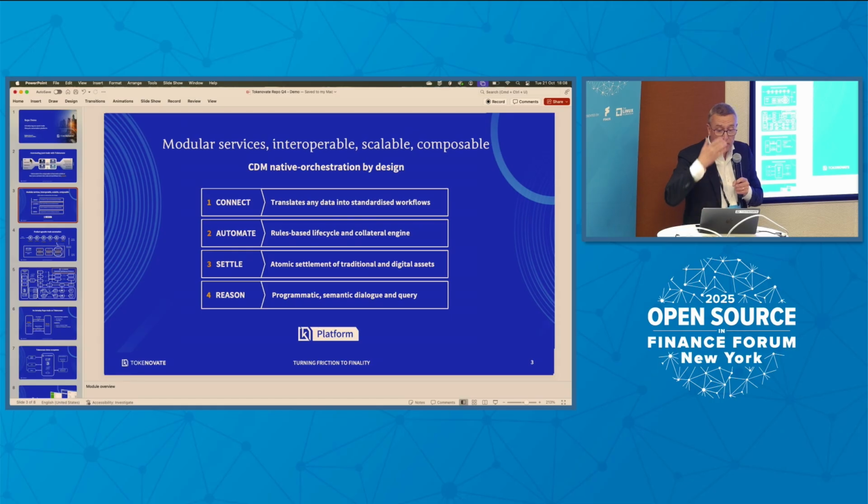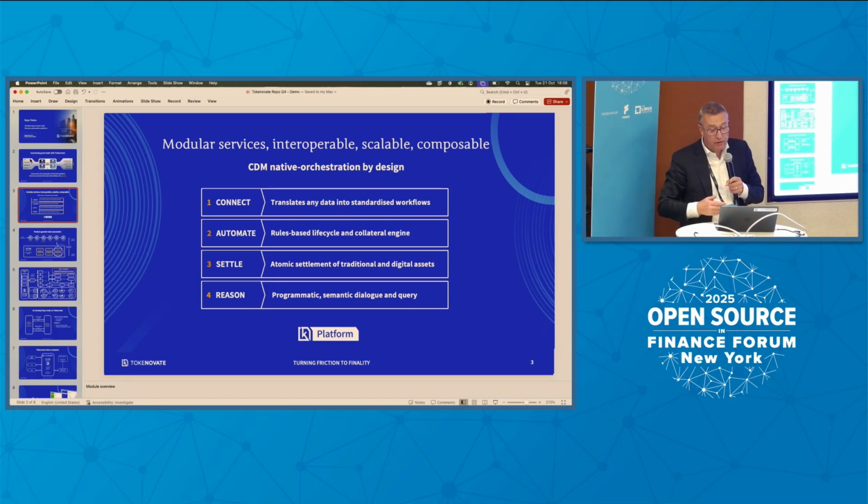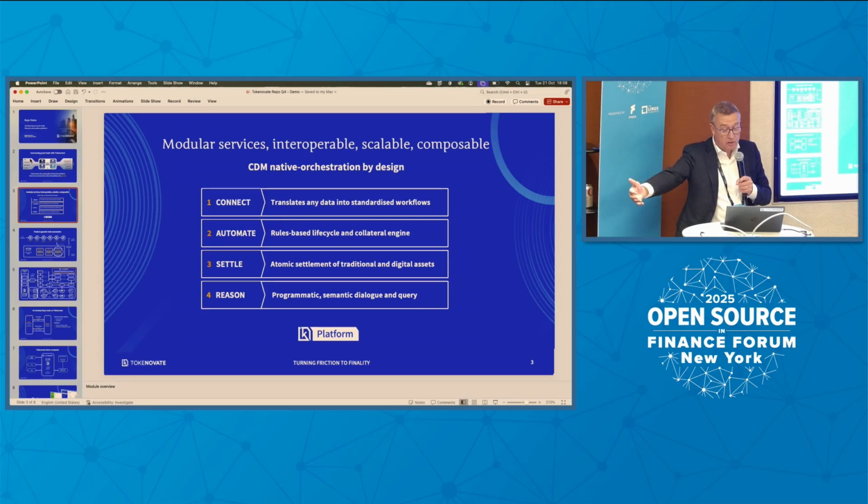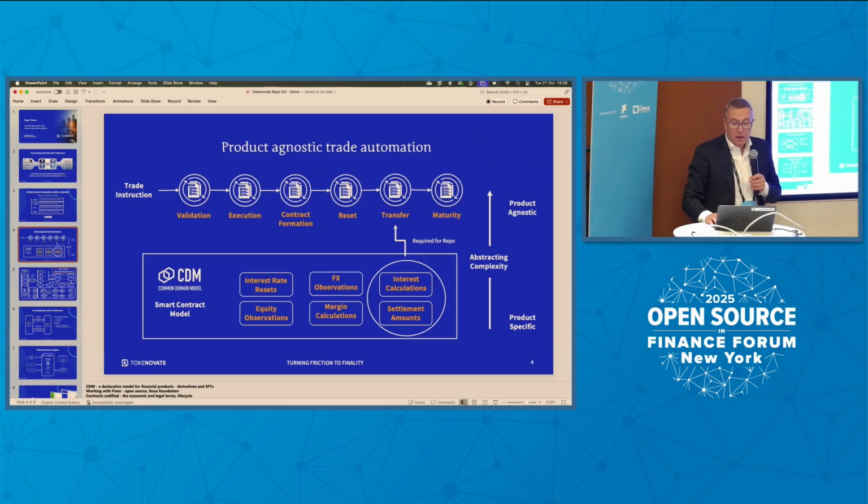And then we're using the technology that we're building to effectively automate the change of state of the CDM model. So the CDM model is a state-based model. That data can be transformed over the life cycle. And one of the end processes of that automation is, of course, settlement. So the actual movement of collateral assets or the final settlement of cash payments. So this is what you're going to see.